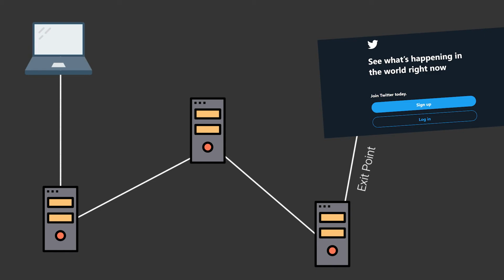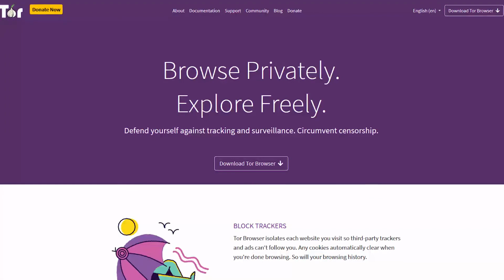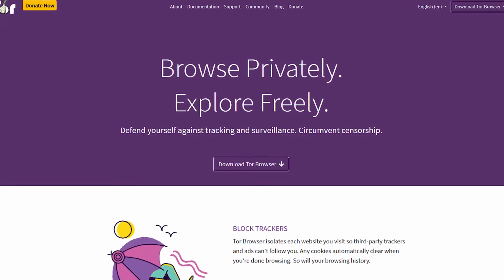So even after using Tor, you should make sure the website you're trying to access has some type of security, like SSL or TLS. You'd simply see HTTPS at the top if the website is using encryption. And for the ones who don't know how to use this service, you can simply download Tor browser and connect it to the internet, and it should be working fine.